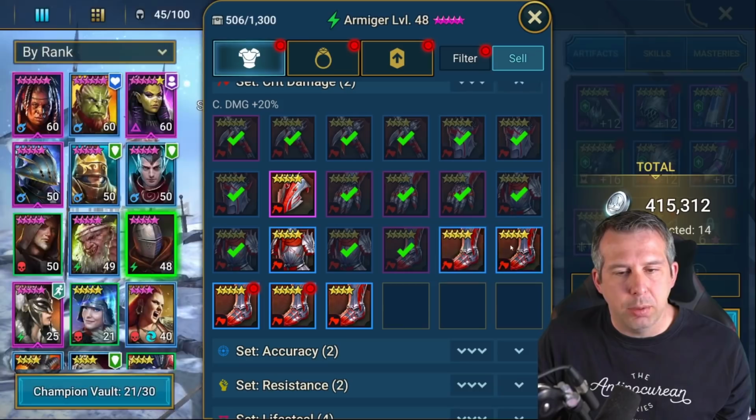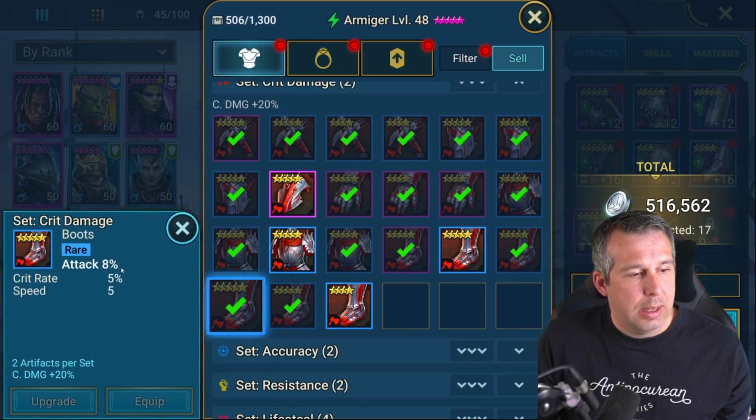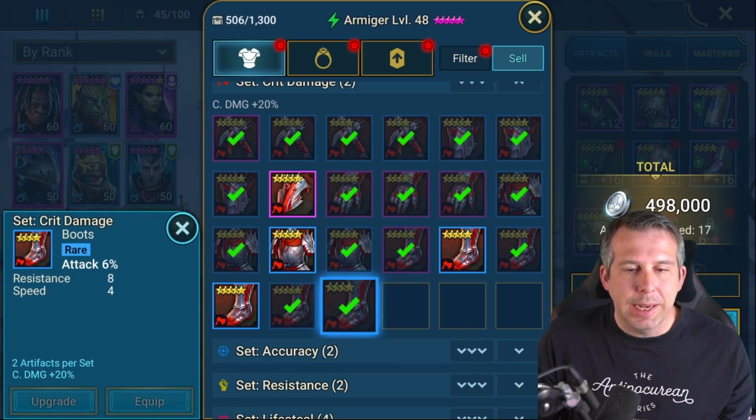HP percent with crit rate could be useful. Nothing there, nothing there. Attack percent, speed, crit rate could be very useful in the future, and that's a goner. So what we're down to here, 17 out of 21.